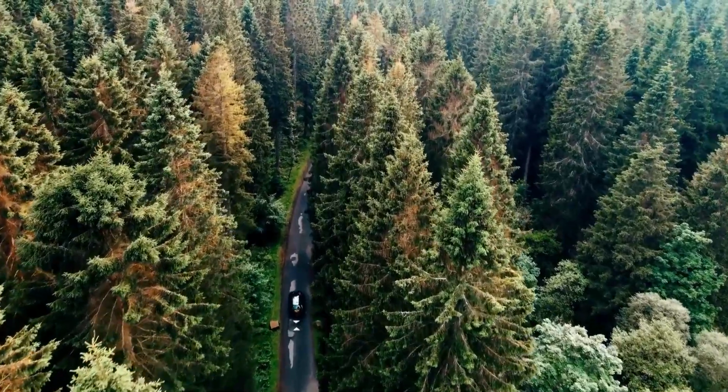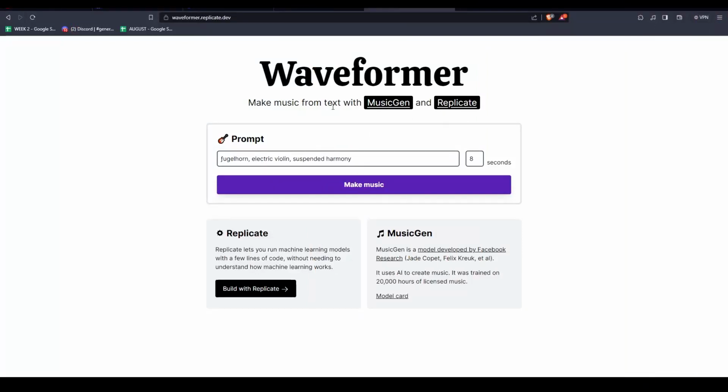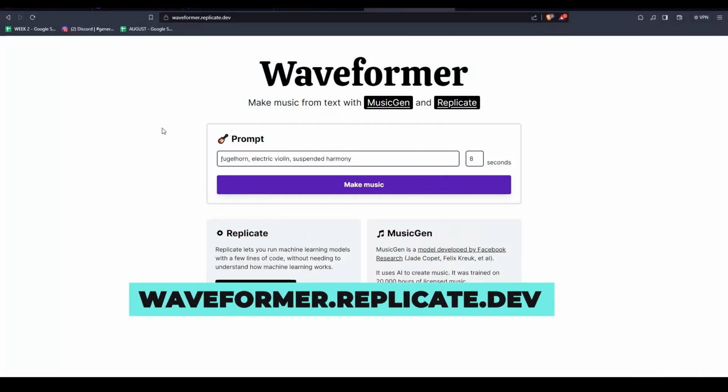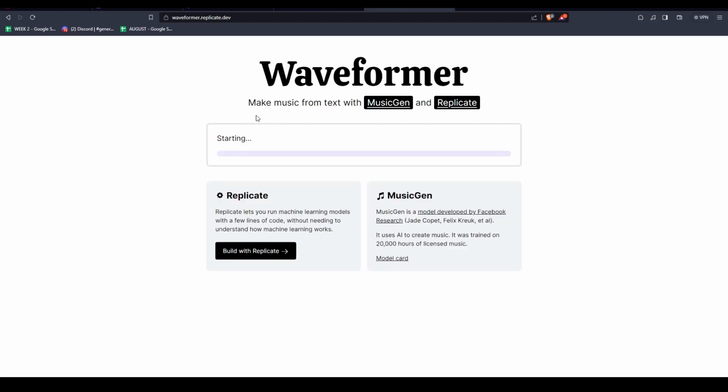Now I'll also give you guys some additional alternatives for AI music generation. You can use this application called the Waveformer to also generate some AI music. Simply go to the Waveformer website, type your prompt, enter your video length, and click on the Make Music button to start generating your AI music on Waveformer. Do note, however, that the maximum length is 30 seconds, so this music generator is really only suitable for YouTube Shorts, Instagram feeds, TikTok, or other short-form content. This AI tool, though, will give you music and video formats as the result, and you can definitely download them depending on what you need.